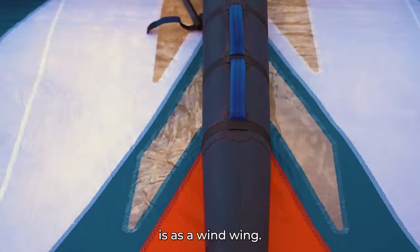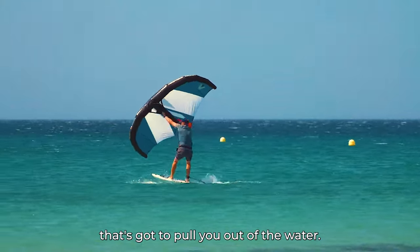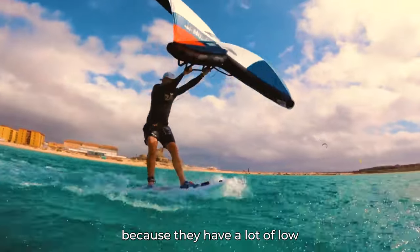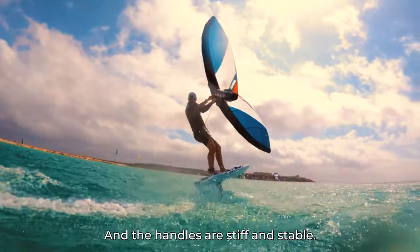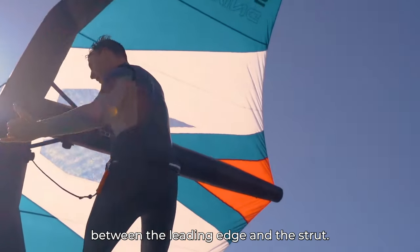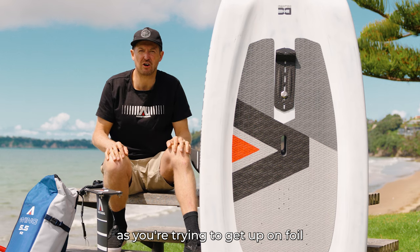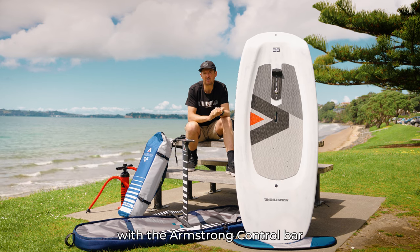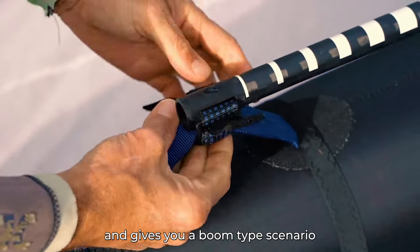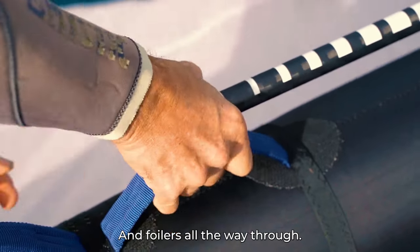The next thing we're going to choose is a wind wing. These are beautiful high-powered wings that are going to pull you out of the water. They're fantastic for beginners because they have a lot of low-end grunt, they flag out well, and the handles are stiff and stable. They also have a handle in the triangle zone between the leading edge and the strut, which helps you pin the wing to the ground as you're trying to get up on foil and helps you transition for your turns. It also comes with the Armstrong control bar that joins the rear handles to the front handles, giving you a boom-type scenario where you can reach and grab.